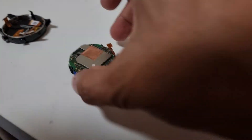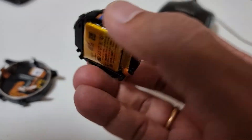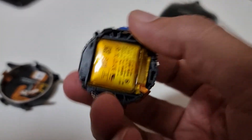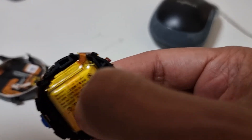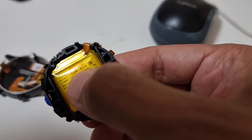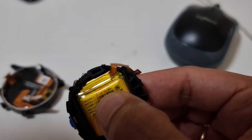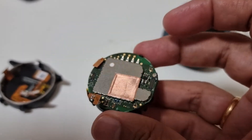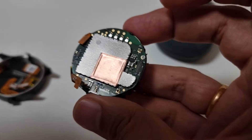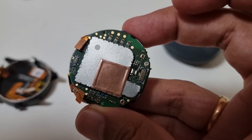This part has the screen and this is the part which has the battery. As you can see, this battery has bulged, and I think that's where it has gone bad. It just needs a new battery. I don't know how to source this new battery, and frankly I don't care about it anymore because I'm getting another brand new watch.